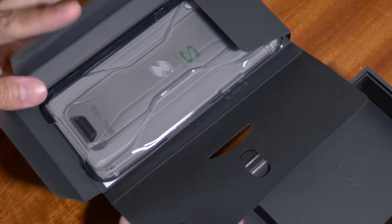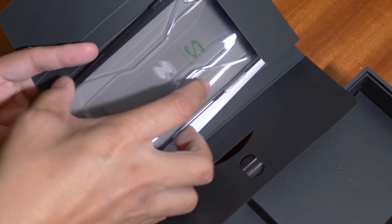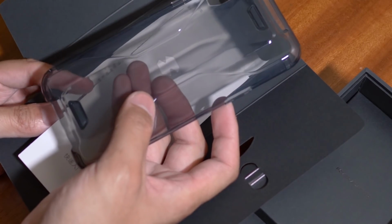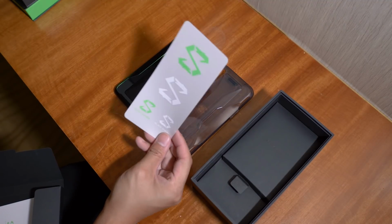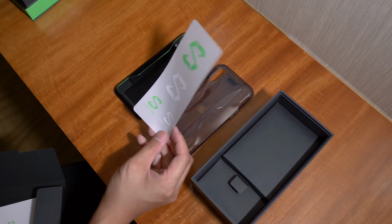Oh, and there's actually a case in here. That's great. So this little clear case is going to help with some grip. It still contours to the way that the back is constructed. That way you still get those little areas that you could rest your fingers, and it's going to be easier on the hands. Black Shark is looking to be a gaming brand, so this is one step forward in just their branding, that they want people that are fans of the company to actually rep it properly.